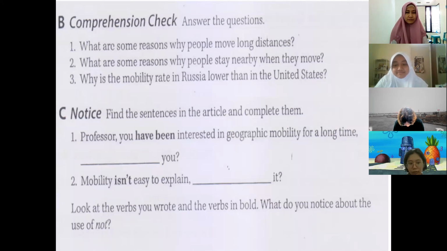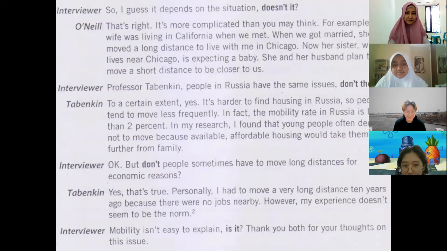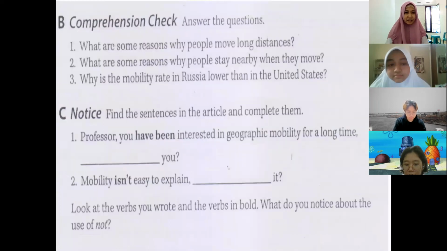I think because some people... Ma'am, can you go back to the previous slide? Yes, I forgot a little. Thank you. Based on the dialogue, Baben says it's harder to find housing in Russia, so the mobility in Russia is lower than in the United States. Yeah, okay, good. Thank you, ma'am.